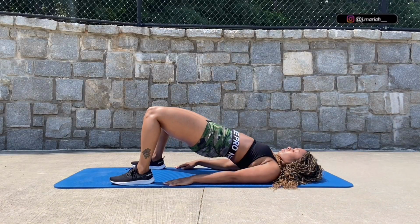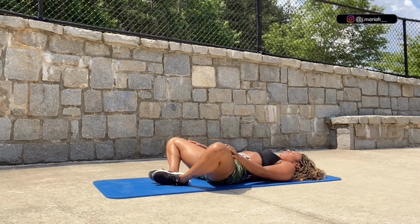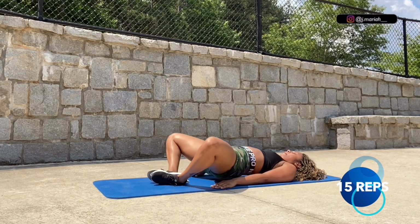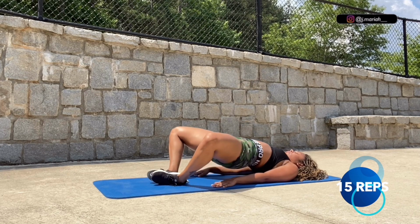All right, so now we're going to go into frog pumps. So you're going to put your feet together and lower your legs down to the ground as close as you can, and you want to pulse and lift your glutes in the air as high as you can for 15 reps.